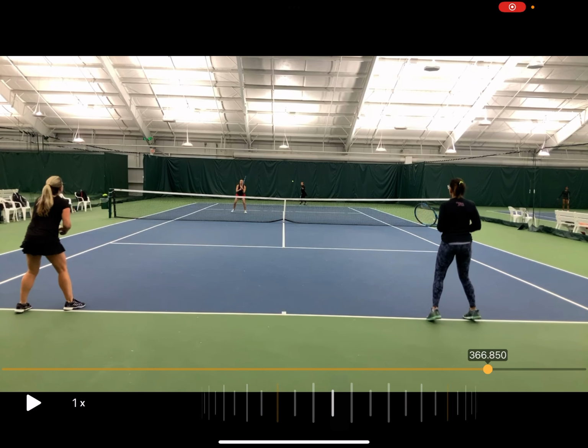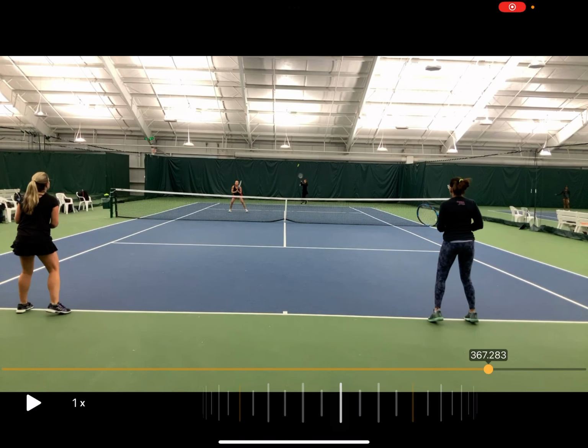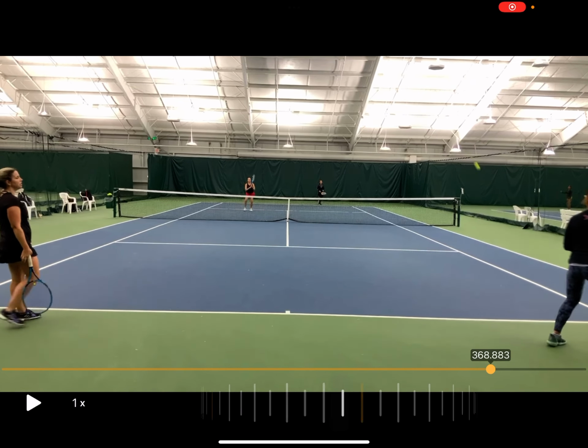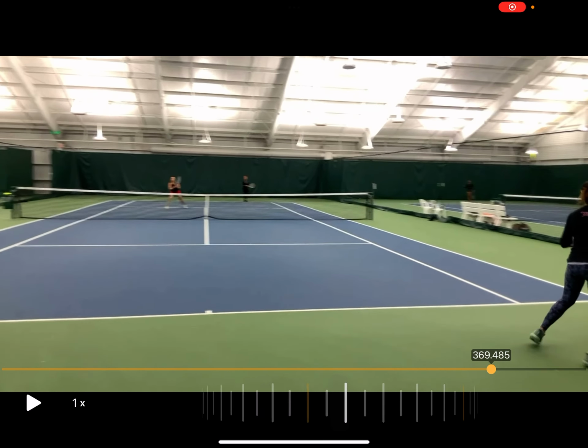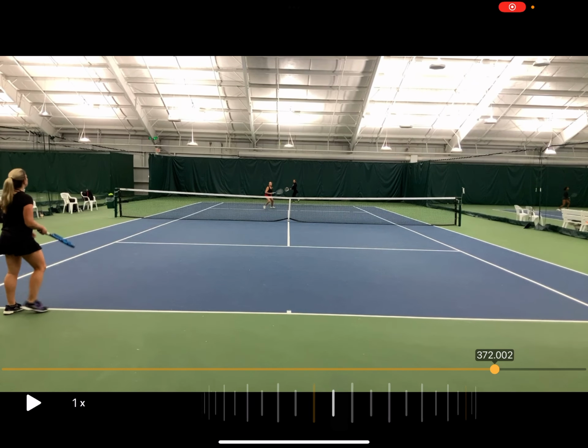This is a great point because a lot of different things are happening. So now we're in a pretty standard position, points back into a neutral position, and the lob pushes Amy back a little bit. And what does she do? She lobs into the middle.